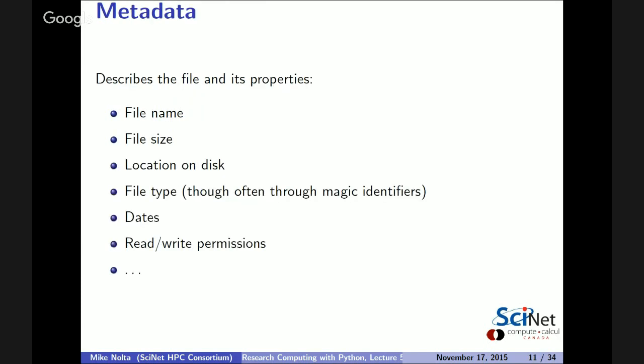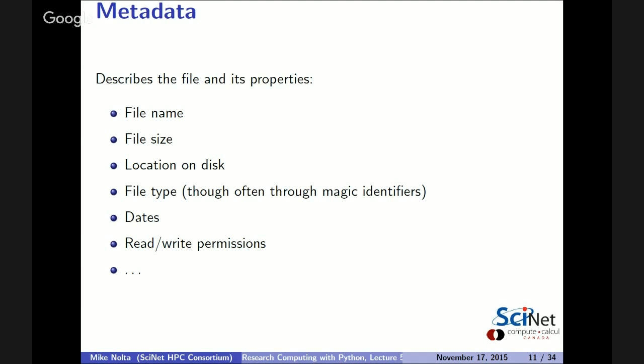Again, the records stored at the beginning are just what's called the metadata. File systems will have the name, the size, where it is on the disk. Some file systems will store the type, although Unix tends not to. There may be dates associated with the file, say when it was created, when it was last accessed, etc. There may be permissions on the file.